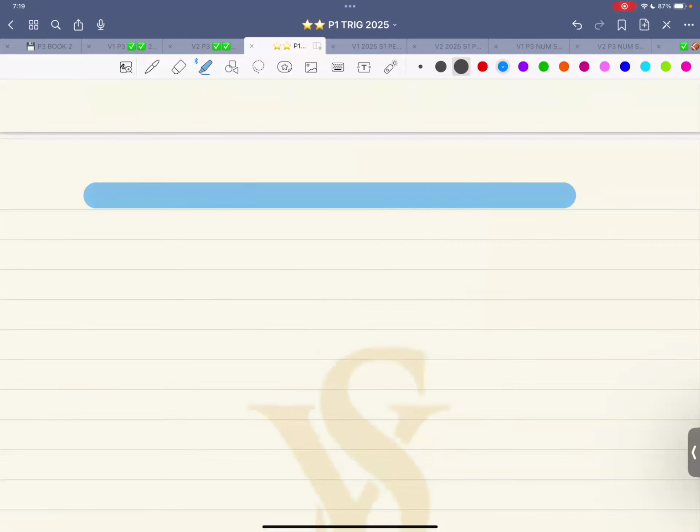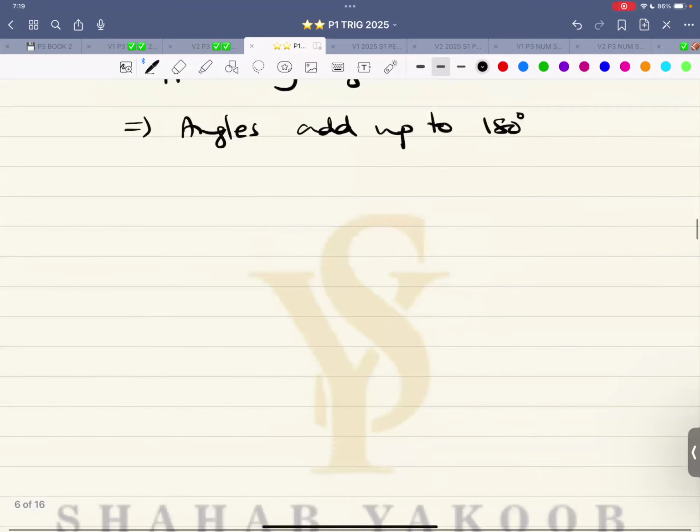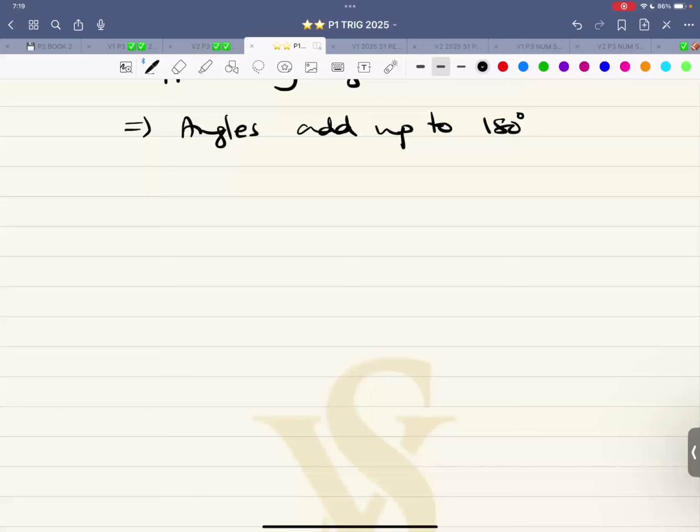That second thing is about supplementary angles. So we need to have a very, very strong grip on the basics. Supplementary angles. That means angles that add up to 180 degrees. Now, this thing will be taught in a different manner. So now let me write down some angles. Let me write down 30 degrees and 150 degrees. Sine of 30 is half. If you use a calculator, sine of 150 is also half.